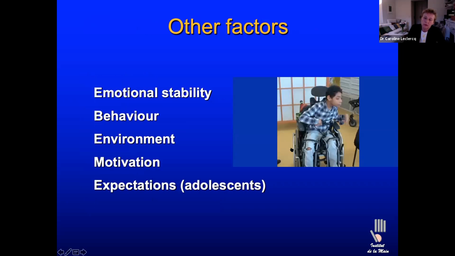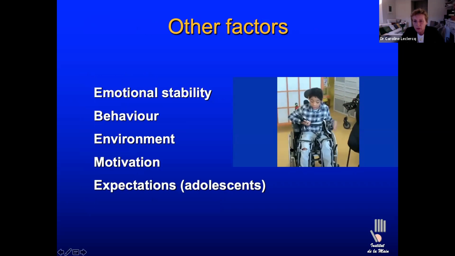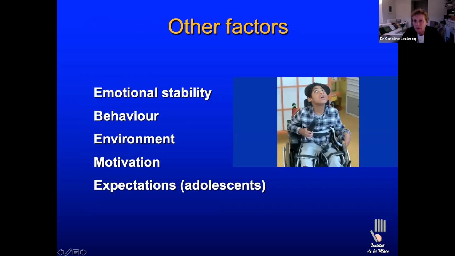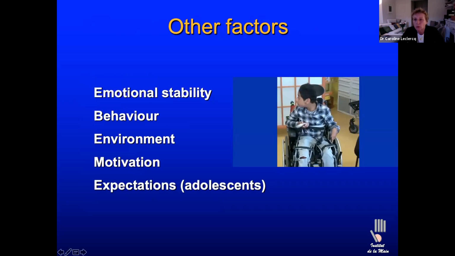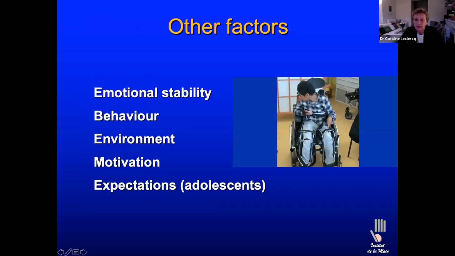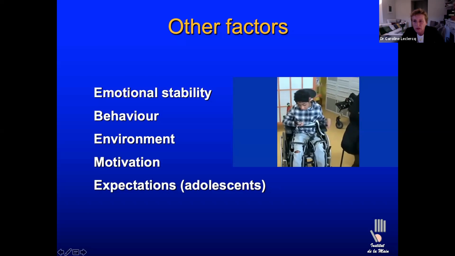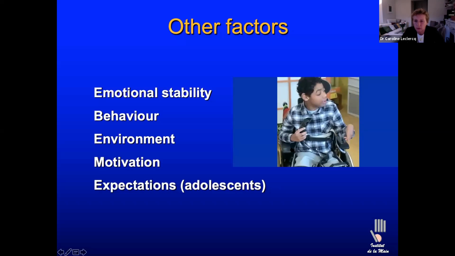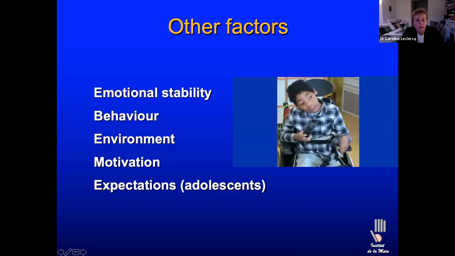Look at this young boy. He has this very severe wrist deformity on the left side. We need to operate on him, but look at him. During the whole of the examination, he did not stop moving, spit on people, called people names, and was all over the place during the whole session. So you need to take this into account. You need to adapt your surgery. You need to adapt your post-op, even though you have to do something for them.